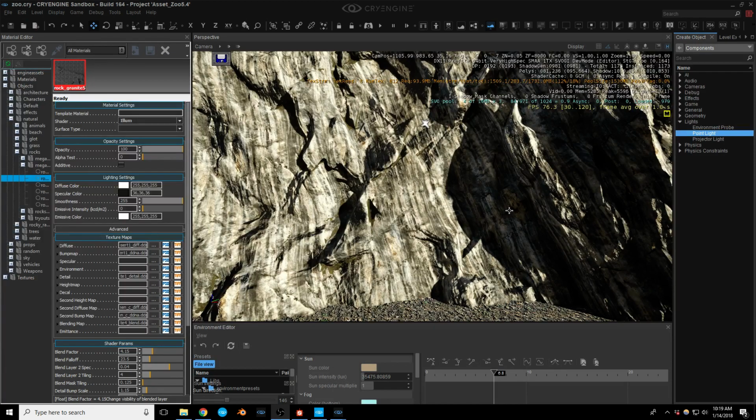Again, this is my process of generating this detail map, based on the CryEngine documentation for generating one of those. I think it's called a uniform detail mapping. The result is slightly different, but I found out that at least for my usage, this works out pretty well. So let's get to it.